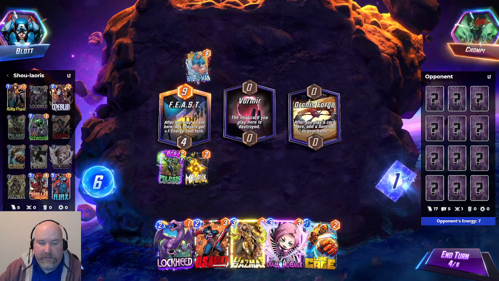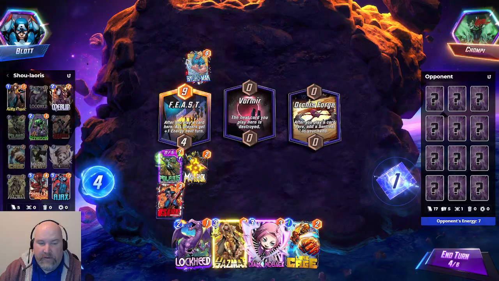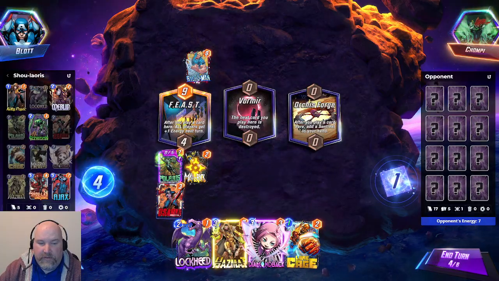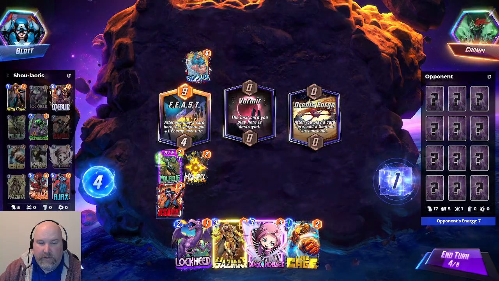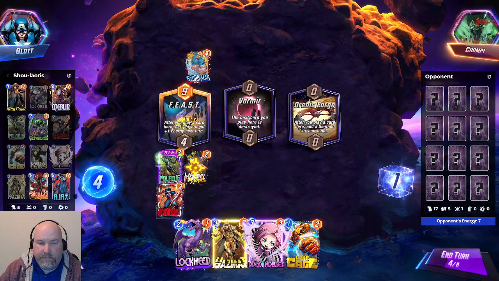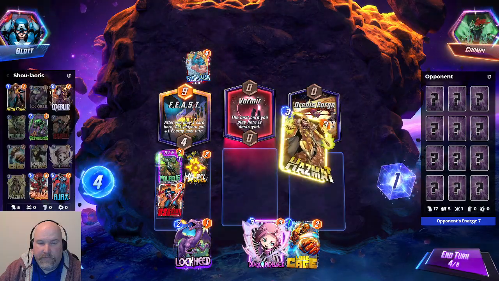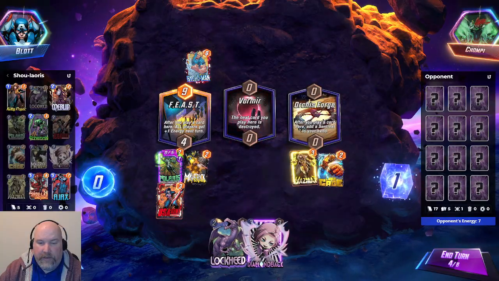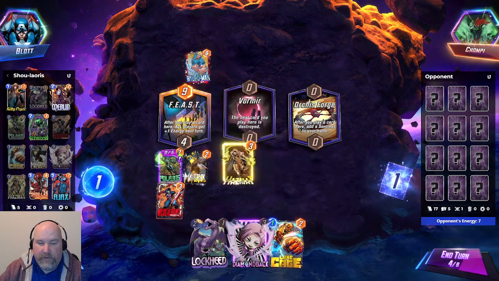Hey, cheap blue page. It's always nice. Throw down the US agent. And, Hazmat Luke Cage. Let's sacrifice Hazmat Warmere.